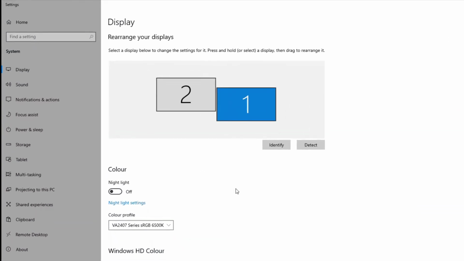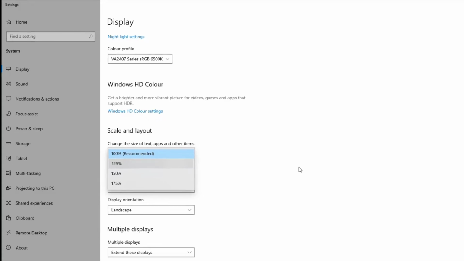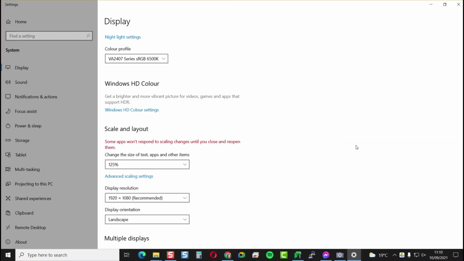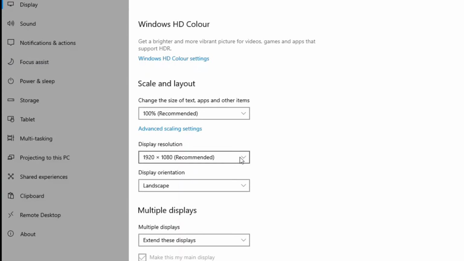Let's choose monitor number 1 and scroll down here, and you'll see that I've got the scaling set to 100%. Now, scaling is about how the text looks and what size it is, and it might be that you prefer to look at a larger size. Let's choose 125%, for example, now. And look, you can suddenly see clearly the text has got bigger right in front of us, and that's what scaling does. I'm going to switch it back to 100.